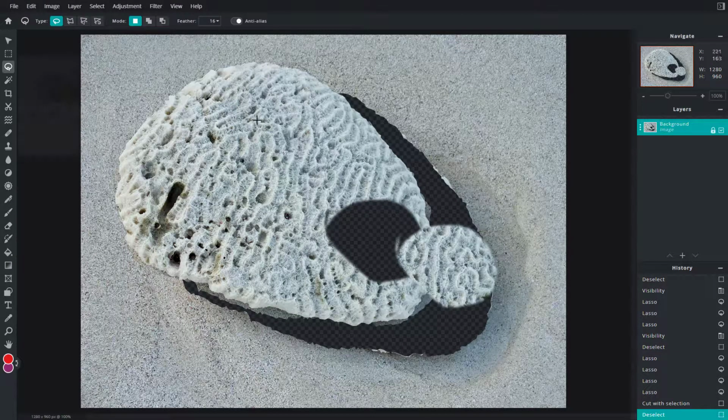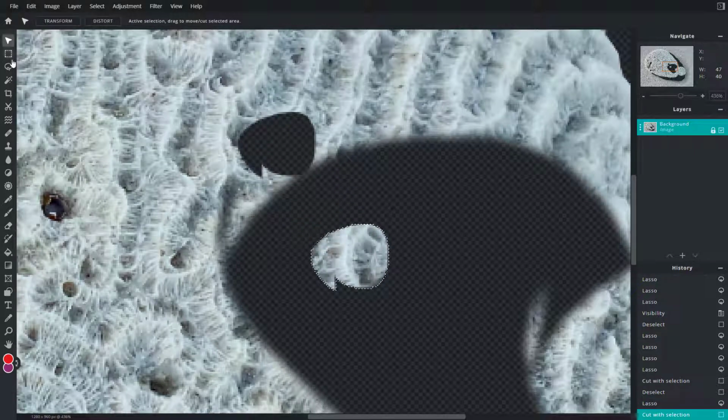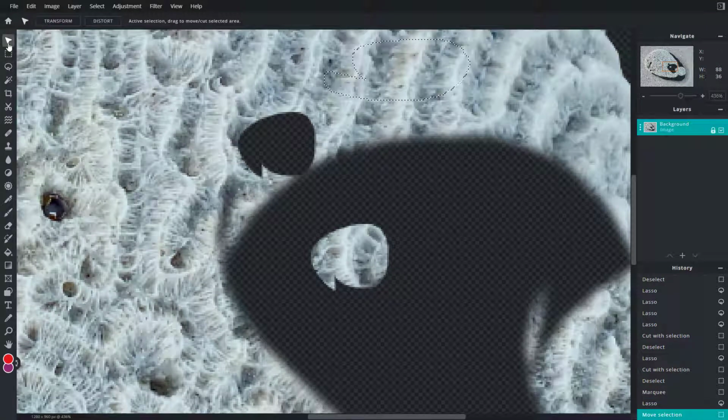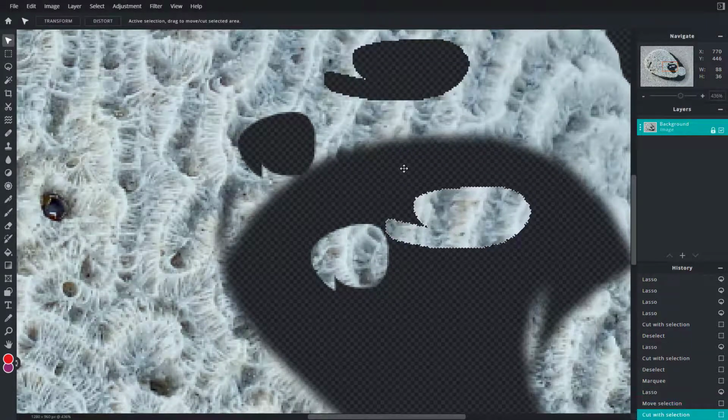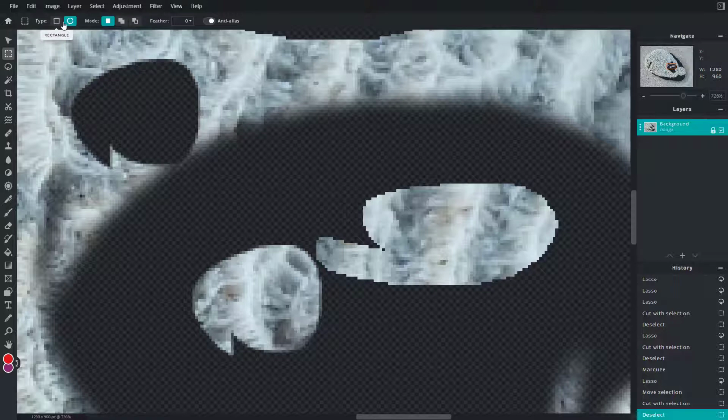Now if I zoom in, there's the anti-aliasing feature right here. Let's say, for example, I bring down the feather, and anti-aliasing is turned on. I can select that portion and drag this out right here. This is what I have. And then if I turn off anti-aliasing and select this, and then go to the range tool and click and drag this out, this is what you have. You see that this is a sharper area right here, and this is a softer area. And that is how it actually works.